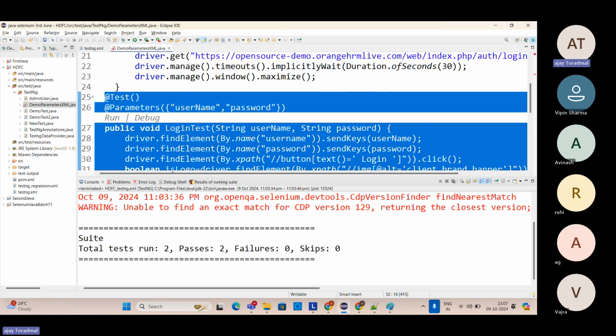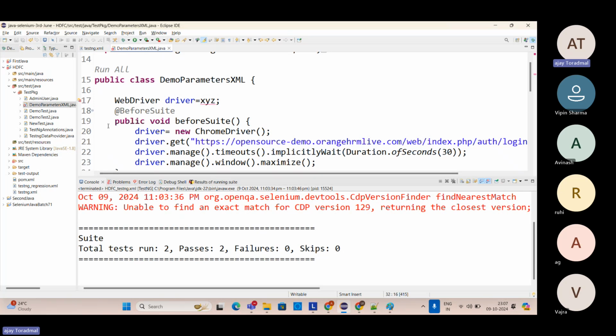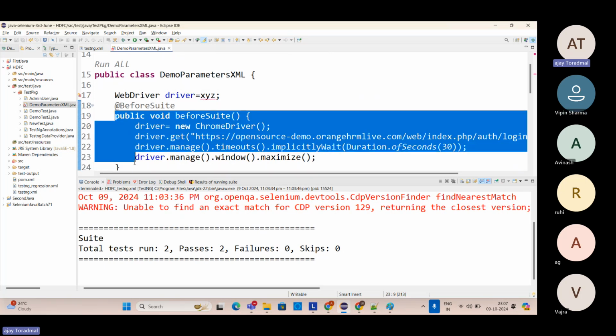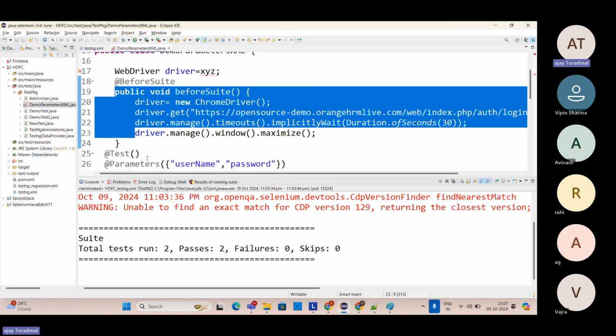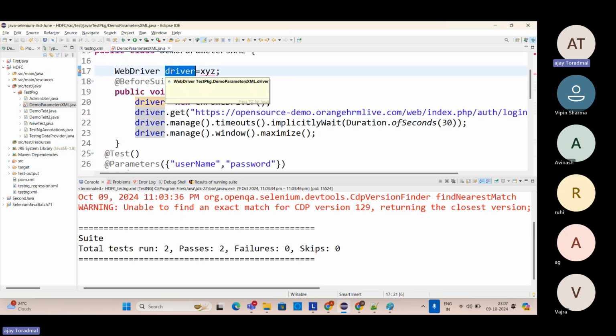Yes, sir. Okay. Now in the second instance, it might be possible this particular code is running only once. For the second instance, it's not running again, right? But when that particular object is referring to the driver, now this is the instance variable, right? So for an instance variable, for each and every object, it will initialize the value again, right? So what will happen?